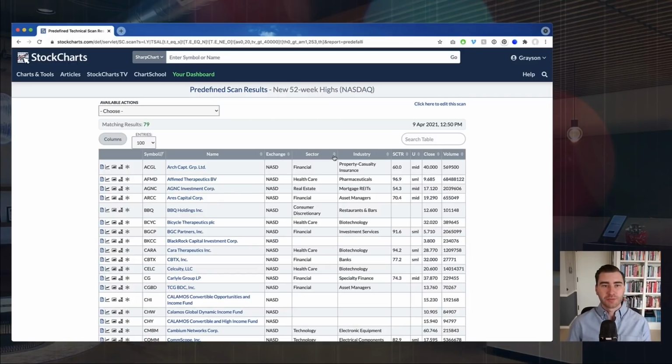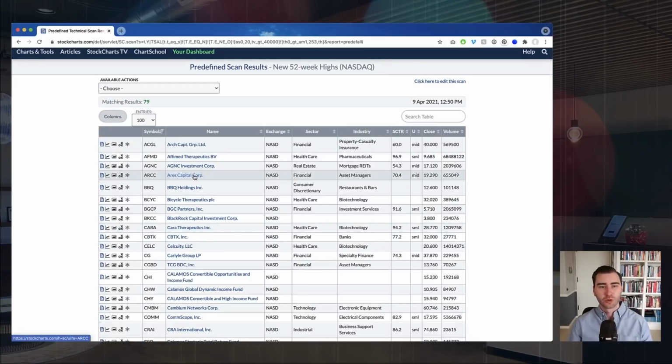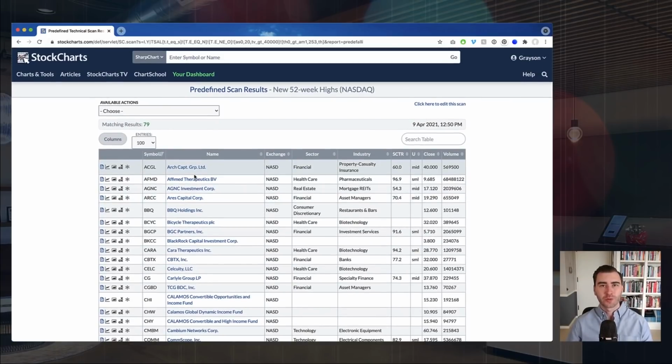Now, once you get to this page, there are a couple of interesting things that you can do. As a StockCharts member, of course, you have access to chart lists where you can save symbols and charts into different lists. So one of the first things you're going to want to do with this list of results, instead of just flipping through each symbol one at a time, is save them into a list. Up here at the top of the page, you can see there's an available actions menu. When you open that up, you've got a couple of different options for what to do with these scan results after you get them back.